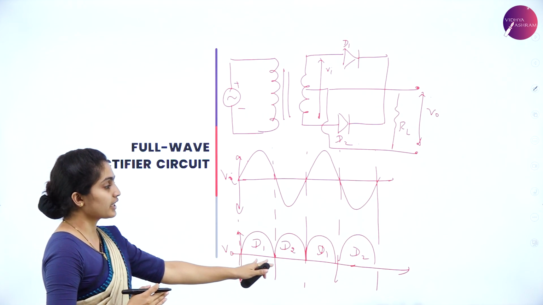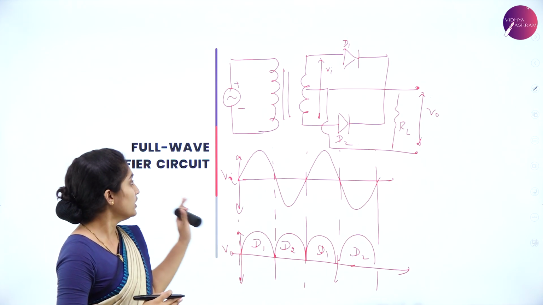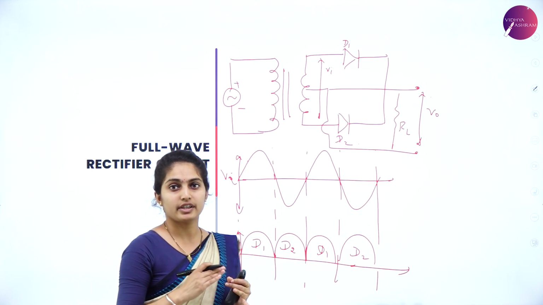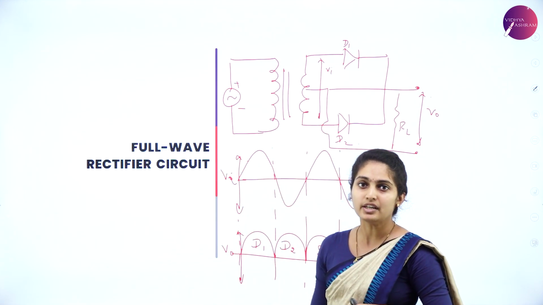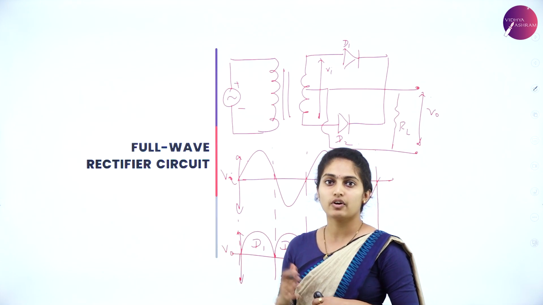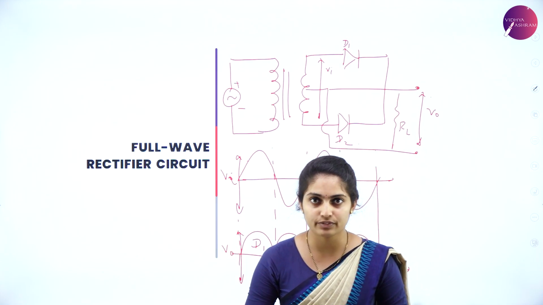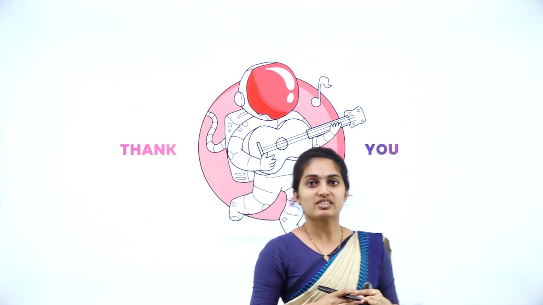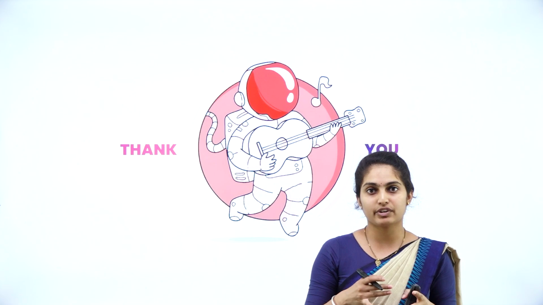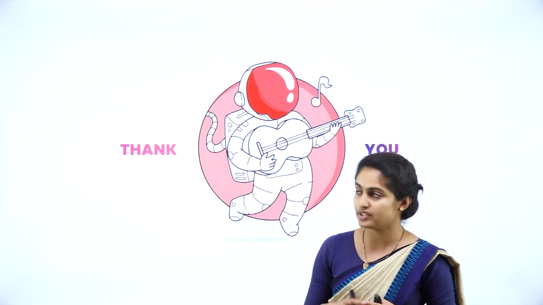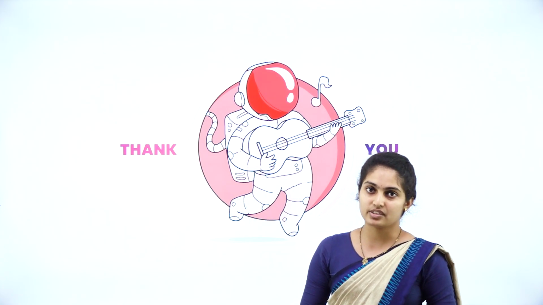So this is all about the half wave rectifier and full wave rectifier concepts. First of all, you have to know the circuit diagrams along with the waveform diagrams. These are important concepts from this chapter. In today's class, we have dealt with the semiconductor diode: what is p-type, what is n-type, what is an intrinsic semiconductor, extrinsic semiconductors, and how exactly it follows up, along with full wave rectification as well as half wave rectification. That's all about the semiconductor chapter.